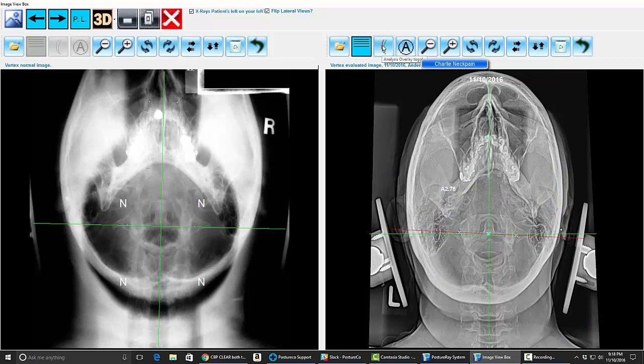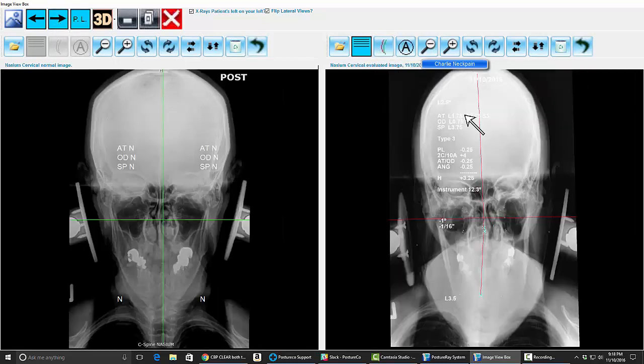We can compare it to normal as well directly on this by clicking this one button, and we can turn off the overlay again, on and off there, and that's a very nice feature. We can go to the nasium here, and we can see that this particular case is the end of the kink type, or what we call a type 3. It has an inferior spinous in Orthospinology. We see it has a left head tilt of about 2.5 degrees. We're going to use a height factor of about 3.25 degrees, an instrument setting of about 12 degrees in this particular case. A little bit of a low plane line. It gives you all the features you need to set this patient up.